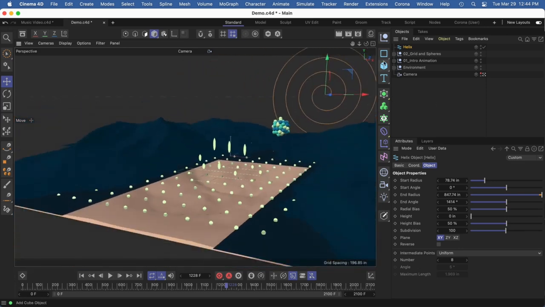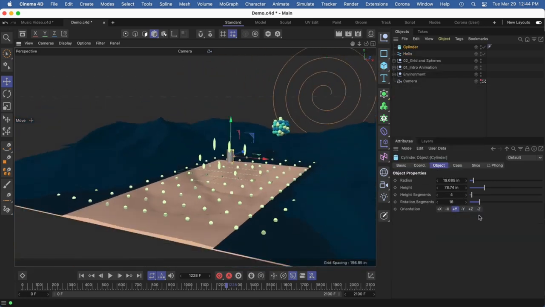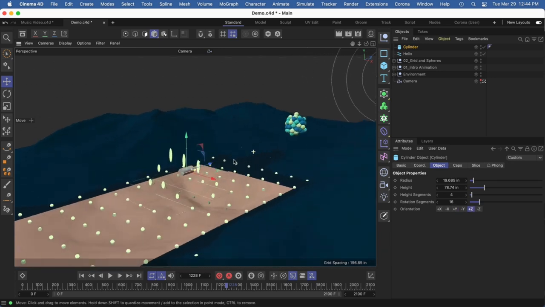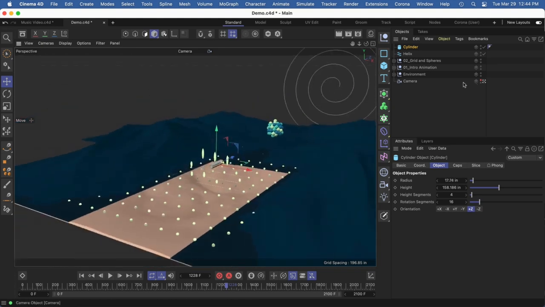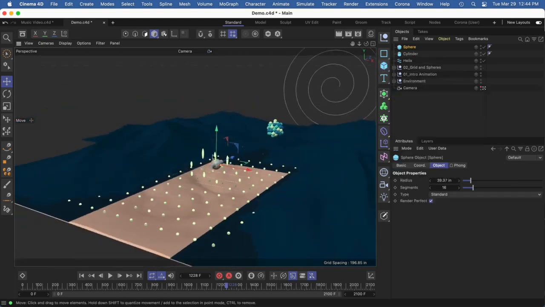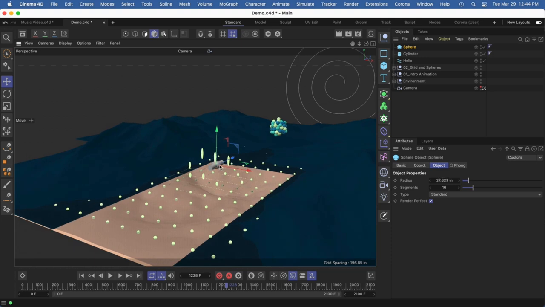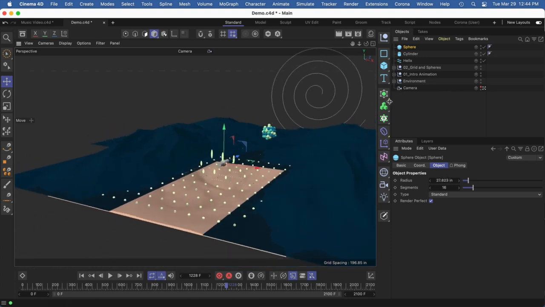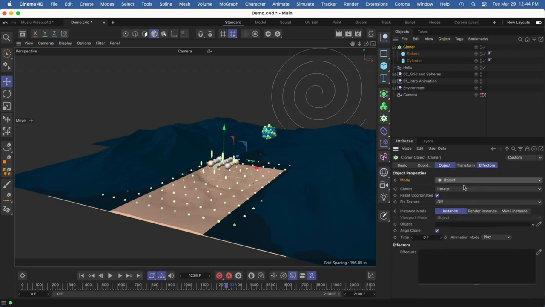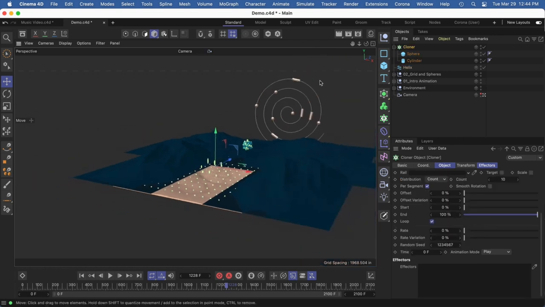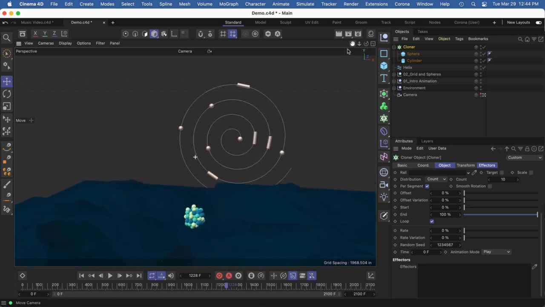So at this point, what I'm going to do is create a cylinder, and I'll orient this plus Z. Maybe I can make this a little bit bigger. There we go. And I will create a sphere, and I can scale this down a little bit. And now I'm going to take a cloner, throw the cylinder and the sphere inside of there. And in this cloner, I'm going to change this mode to object. And in this object field, I will drop this helix in there. So now these pieces of geometry are cloning to this helix.